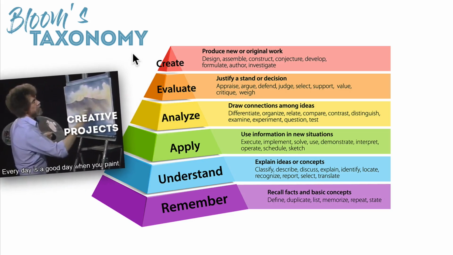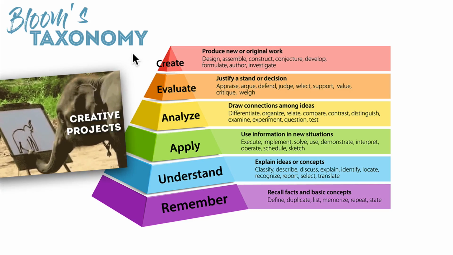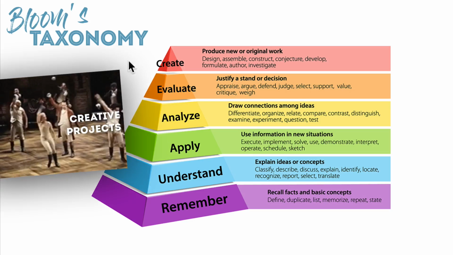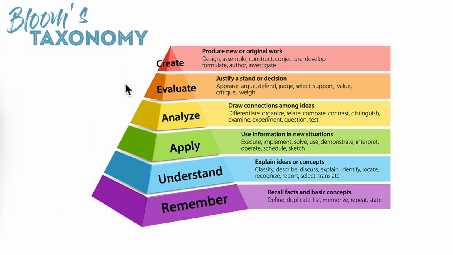And then finally, to create something brand new that's all your own, that gives an accurate conclusion of what you think and feel about something, you need to have evaluated it. And that means you need to have done all these other things. And so this is Bloom's taxonomy, and it gives us this great visual of how learning happens inside our students. And there are a lot of applications here, and you may already see how this could apply to lesson planning and how it could be useful to you as a teacher when you're sitting down and you're planning your lesson and you're writing your learning outcomes.